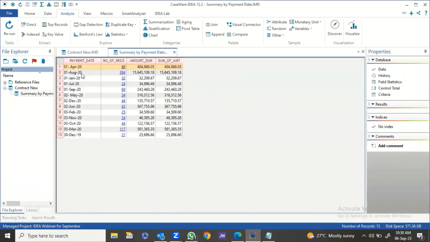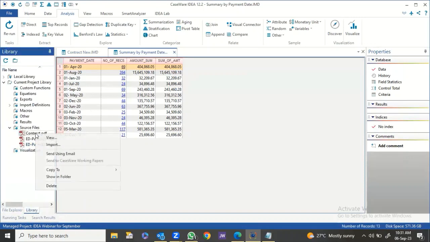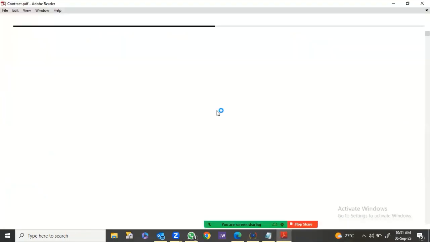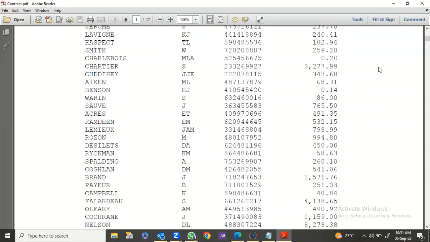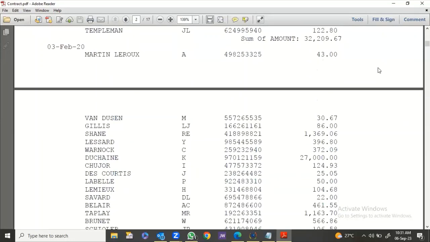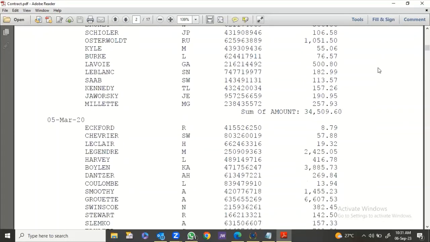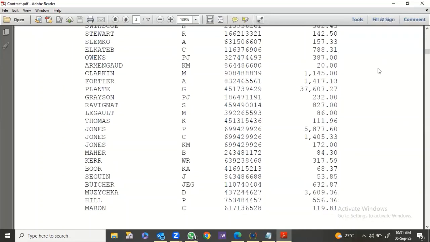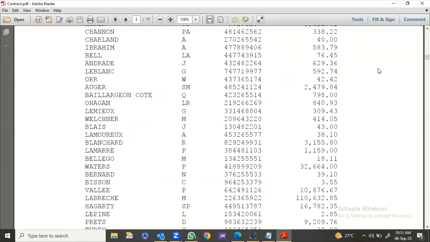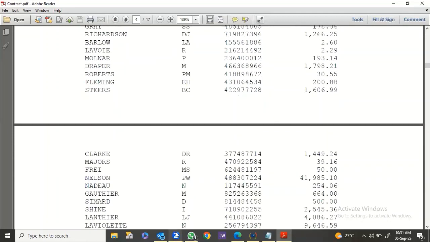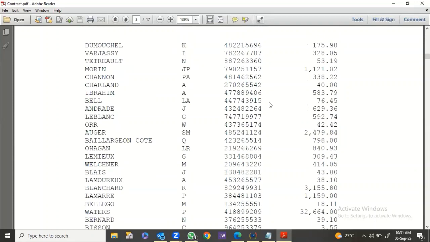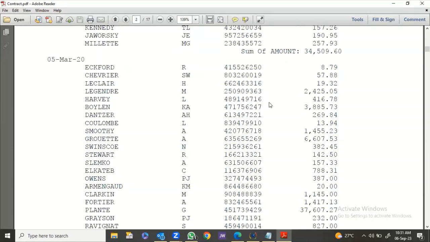Good. So you would notice here that just like you had in your PDF, remember how your PDF was looking? I'll show you quickly. You had this. Confirm you can see my PDF file right now. Can you confirm if you can see the contract PDF file right now? Yes, ma'am. Very good.